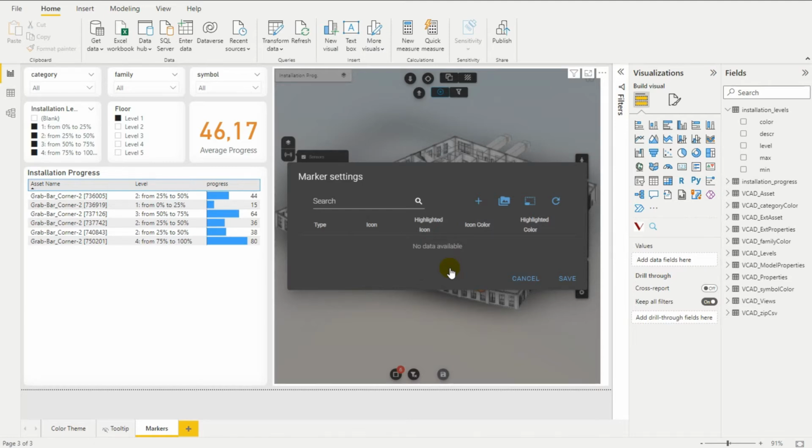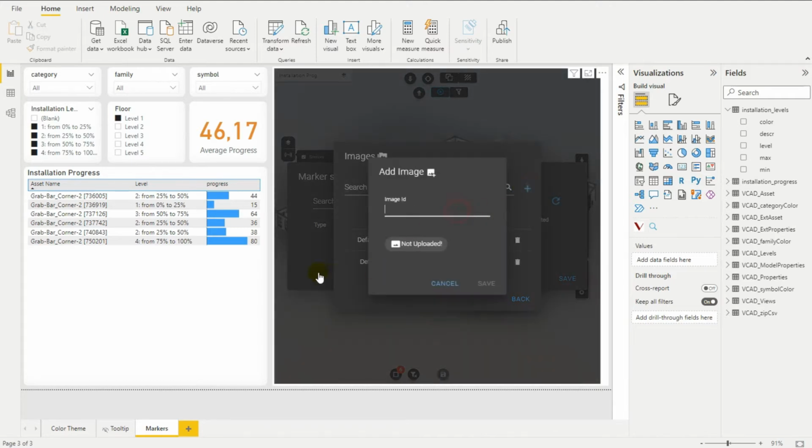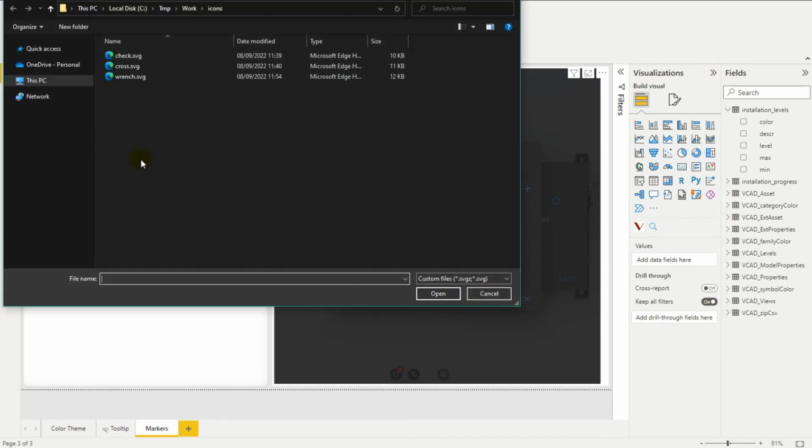Next, let's have a look at the icons that we have available. So if we come over here to the image for markers, you can see you have 2 default icons that you can use for any case. But in this case, we're going to go ahead and load in some new icons. So we can come over here, add image. We're going to give them an ID, but let's have a look at the actual files we have. So if we come over to upload, we're going to be loading in these 3 icons. The preferred file format is SVG because it is a very light format, which will scale great depending on how big you want your icon. So this would be the way to go.